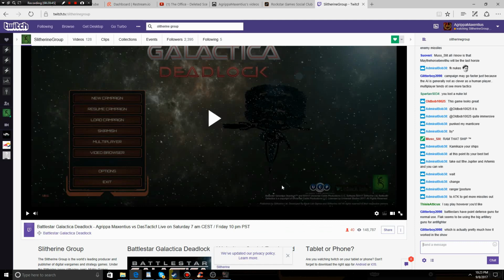Glitterboy is saying, Battlestars have point defense guns for normal use. Flak seems to be using the big artillery guns for anti-fighter. Ah, interesting. Which is actually pretty much how it worked in the show. Oh, awesome.